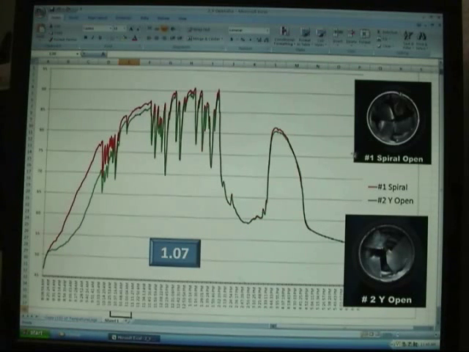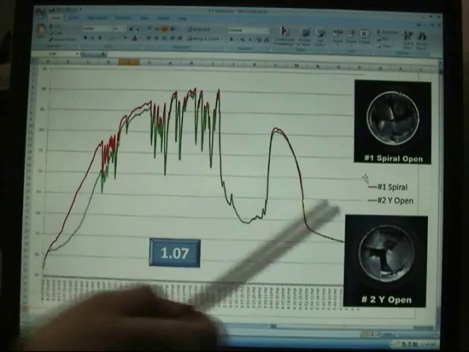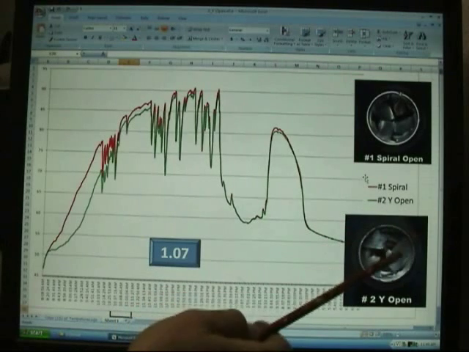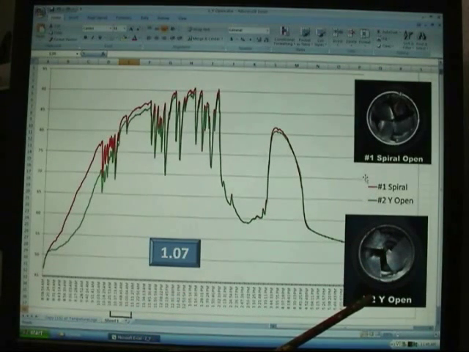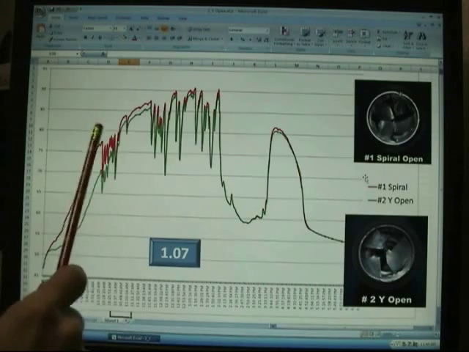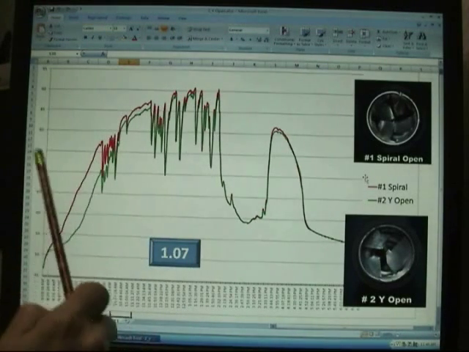We do the measurement over the whole day and compare number 1 against number 2. Number 1 is a spiral open and number 2 is the wide open type of can. We plotted it from 8 in the morning all the way to 6 o'clock. It was a very cloudy day.